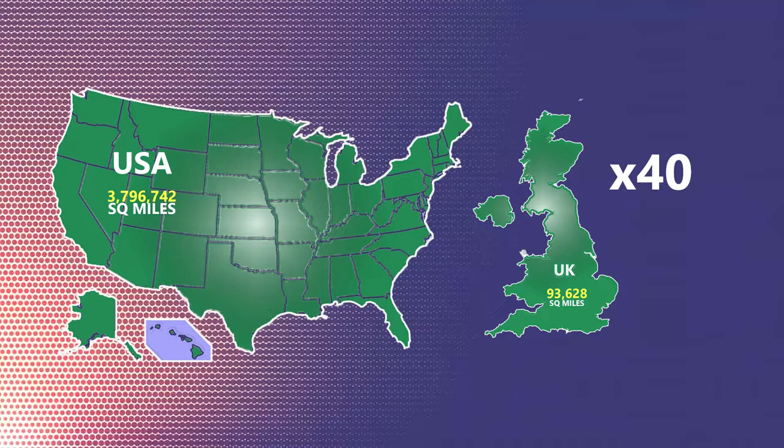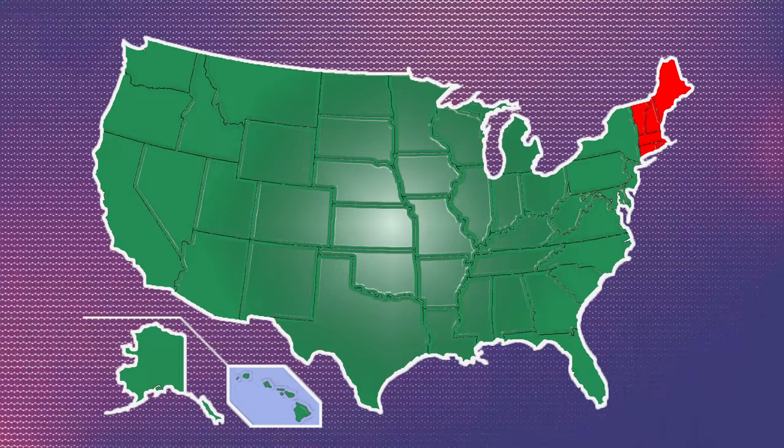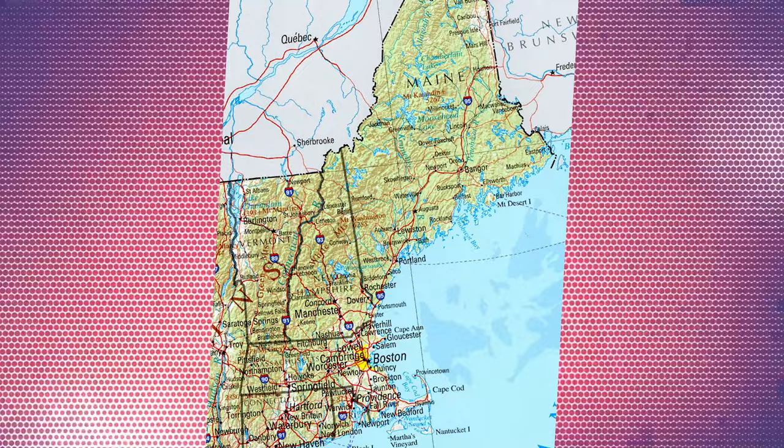And for clarification, the UK is Britain plus Northern Ireland. The biggest country within the United Kingdom is my home country of England. And you've almost certainly heard that the United States has an entire region named after it. Let's have a look at how they compare. As the United States goes, New England is a relatively small area of land, comprising six states: Maine, New Hampshire, Vermont, Connecticut, Massachusetts, and Rhode Island. And despite the fact that five of those states feature in a list of the seven smallest, the New England states combined are almost 22,000 square miles bigger than England.